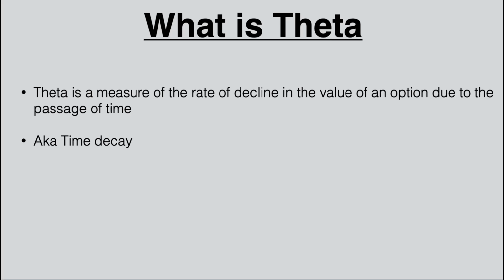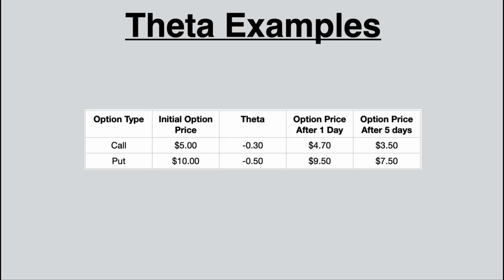But in other words, if you want to summarize that down, that's basically just time decay. I'm pretty sure you guys have heard many people talk about time decay and how an option's value decreases over time. This is basically what they're talking about when they mention time decay. They're just talking about theta. So now let's go ahead and get into some examples.